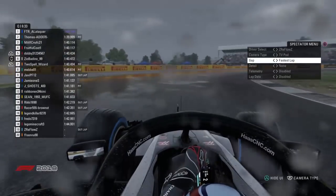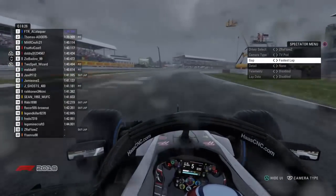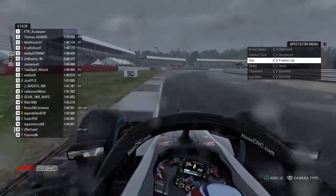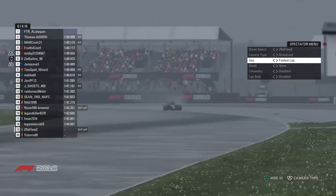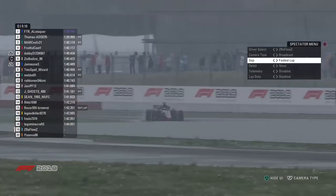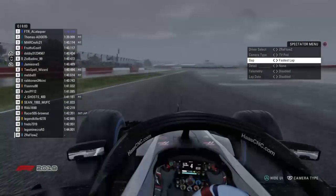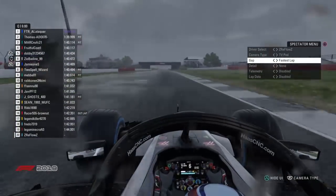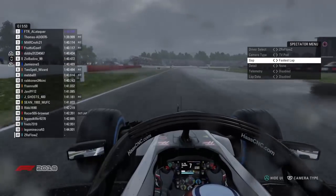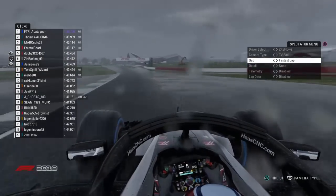The thing is, with the wet, it's also interesting to note that in wet races your ERS is charged even faster because you're under heavy braking. You have to use a lot more of your brakes, so it harvests a lot more energy. You use just as much, but you're able to use it for a longer period, in terms of not having to go into lower ERS modes to charge it for the preceding laps. So that's a good thing to look out for. They'll be really aggressive on the ERS in wet races. The unfortunate thing is that your times are slower and there's no DRS, so it does slow down the race heavily.